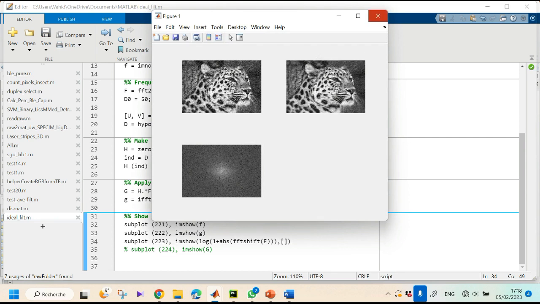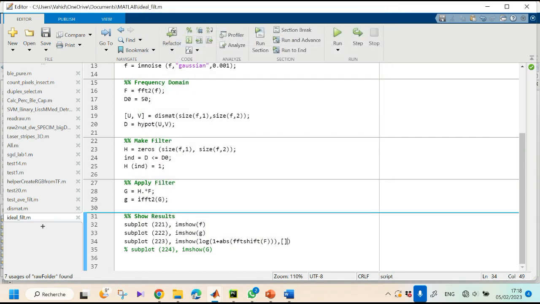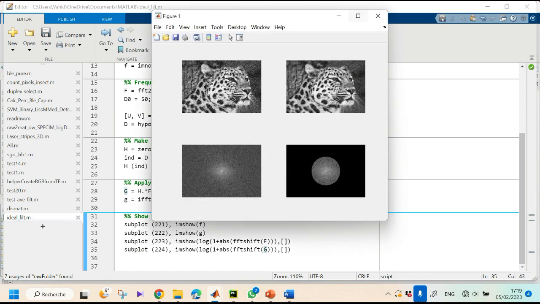So you see that it is working well. In this case, we can copy this and put it here, so instead of F, we use G, to see it like this.